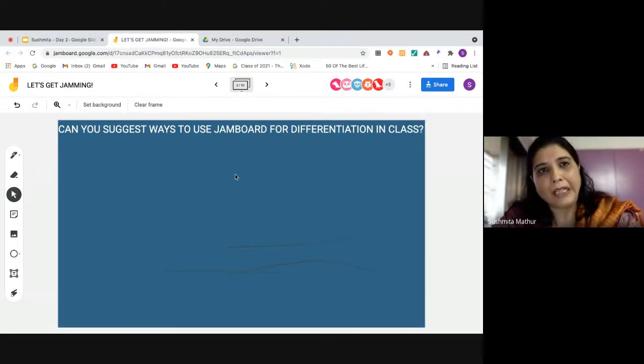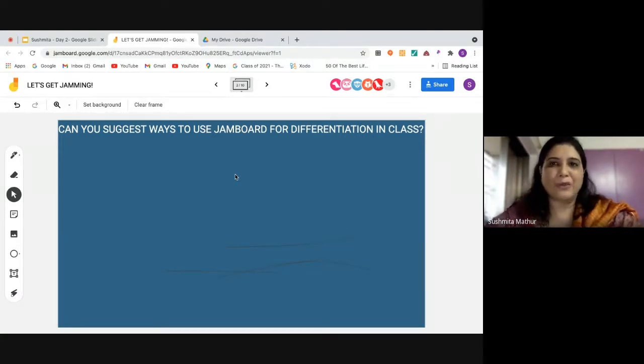So I think that's about it that I had to say about the two tools. It's opened up a whole world of creativity for us. And the more we explore, I'm sure you will come up with so many more ideas than what I have just shared with you. And please feel free to use this Jamboard to add ideas or to ask questions. It's right there with me. I could refer to it every now and then, and together we could figure out some things. So I think that's it, ma'am, at my end.